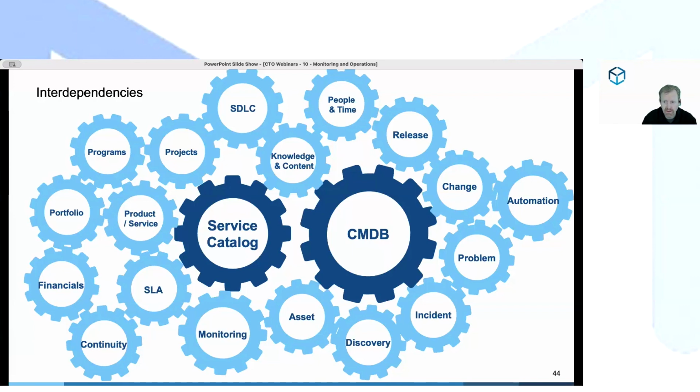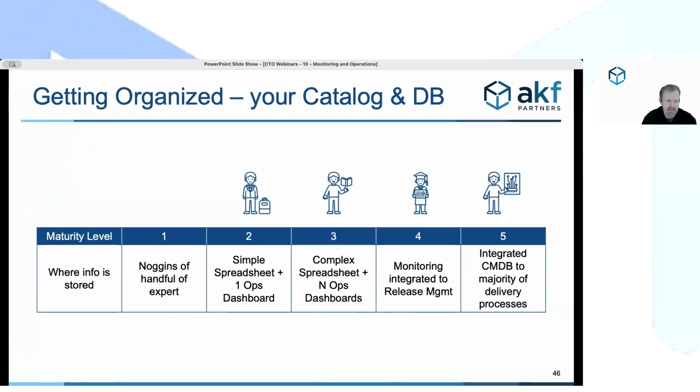So I don't want to make this too scary or too big, but at the very least, we'd like to see CTOs have a very basic catalog. And so this is your level of maturity we're going to show you here, of where this information is stored that ties together what's in production to what your teams are working on. So at the bottom level, it's the noggins of a few experts, to where you have a very simple spreadsheet, maybe a single operational dashboard. The next level is a complex spreadsheet, versus where you've got monitoring tied tightly into release management, to where at the highest level, you have a configuration management database that shows, from the time you pull something, you check out code, or maybe even pull off a ticket, what's actually going to ultimately get touched in production and the potential customers that are going to be impacted by a change that you make.